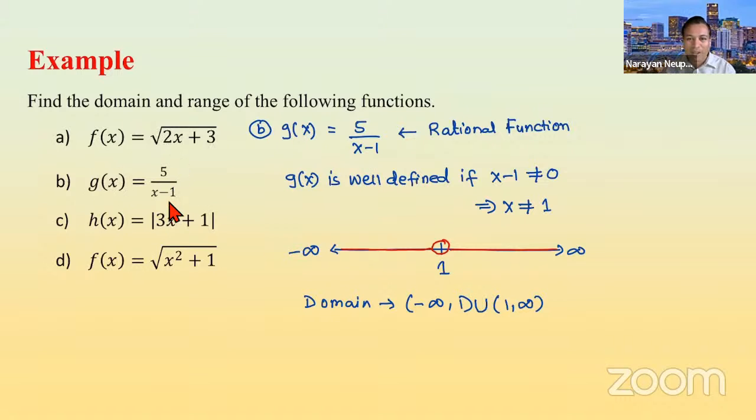So we are just done with the second one here. That's a rational function, a function in the form of a fraction. Whenever you are looking for the domain of a function that's in the form of a fraction, make sure your denominator is not equal to 0. That is the key there. In the first one, in the square root function, the quantity inside the square root should be greater than or equal to 0. So those are the key things that you need to remember.